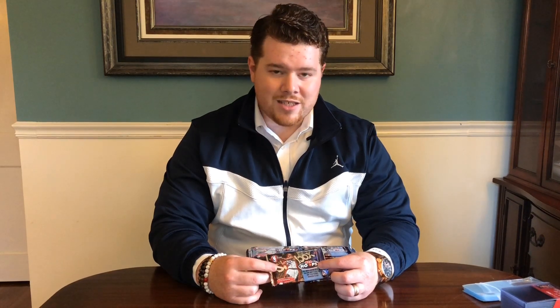There's also a parallel set of the base cards called the starting five, numbered to five each. So those are really rare — they're not even stated on these packs. Some people have questioned whether or not they exist, but I have seen some. They're really rare if you can find them, and pulling them is crazy. But maybe we'll get really lucky and pull some fire like that. So let's see what we get.